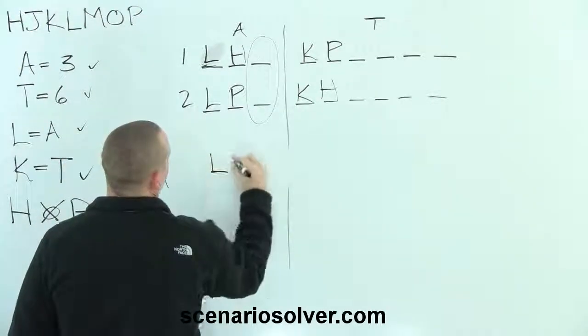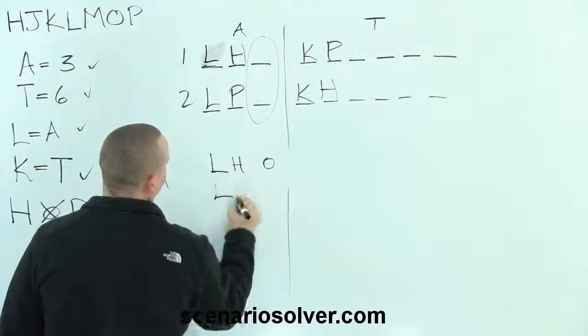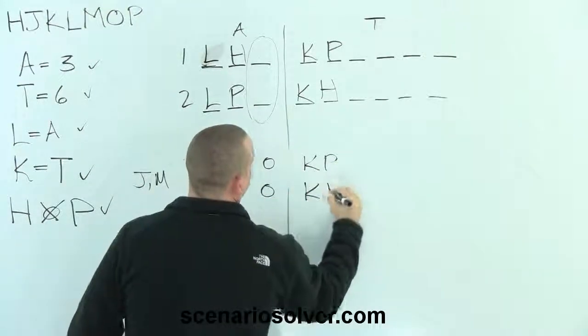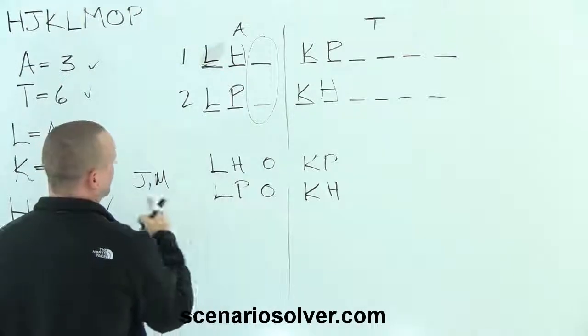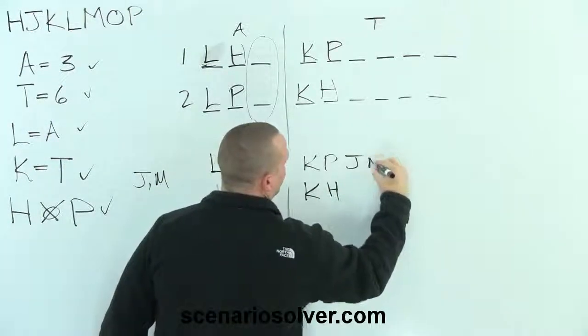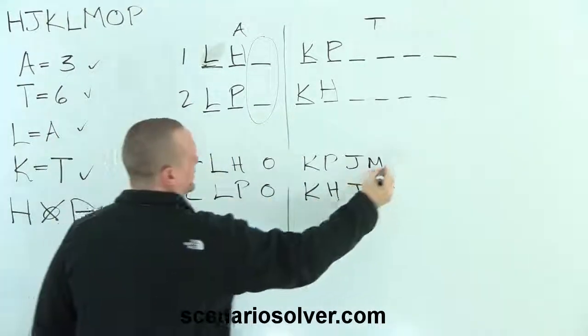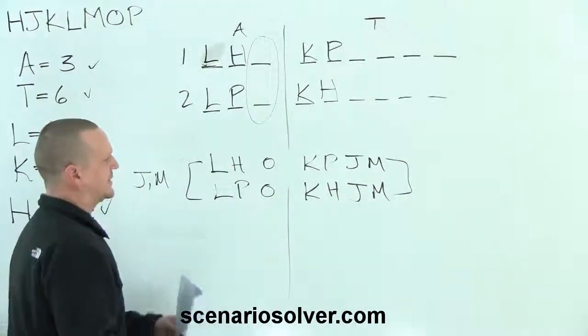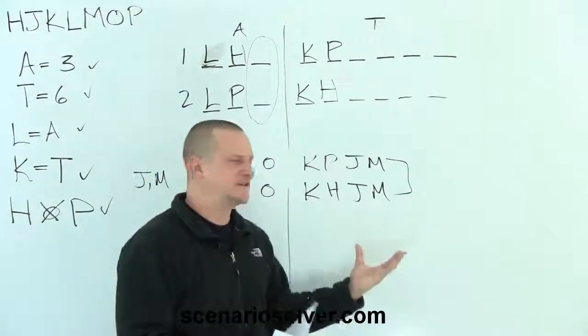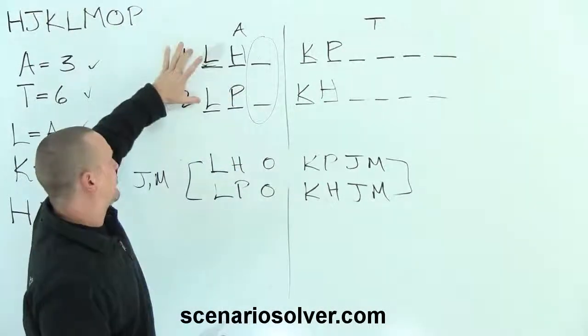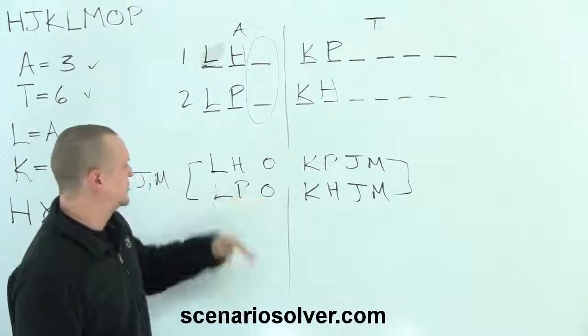Okay, if I just want to exhaust what can happen, that's all that can happen. If I place O in the appellate court, then that means that J and M would both end up in the trial court. These are the only two things that could happen. And again, don't be afraid to flesh this out. You would never want to work from here. You'd want to just work it right down here, just bring it down.